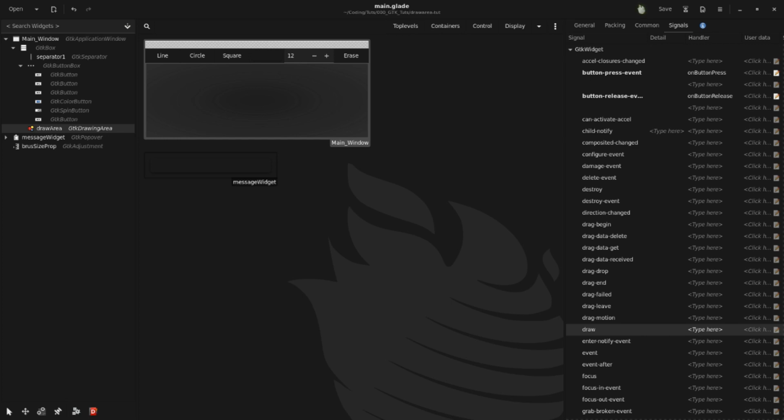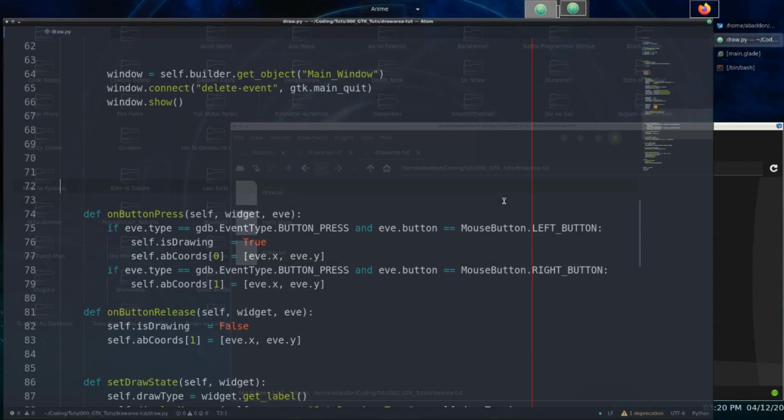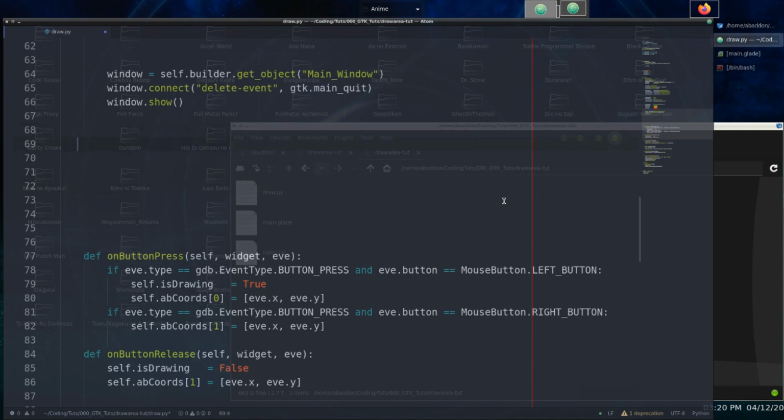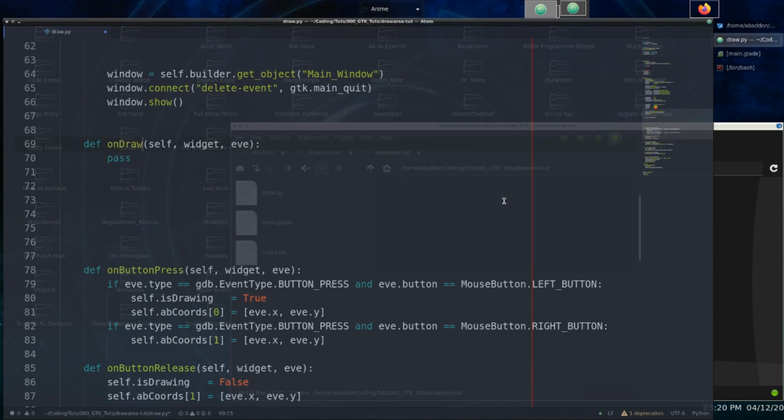So what we want to do is set up an actual draw event for this, and I'm just going to say on draw. We're going to move this up closer to the top because this is more to the core of the program than what we would be doing otherwise. And we're going to call this area, and we're going to call this the brush. Now, I want to say something about this though. The area is effectively your actual draw area widget. The brush is not, strictly speaking, and brush is not a good term technically for what is actually going on. This is the context, actually, right?